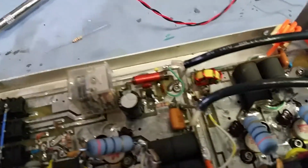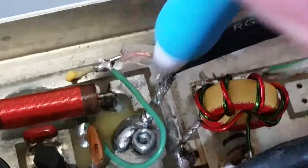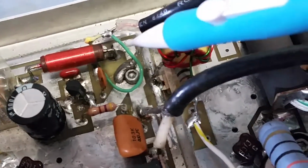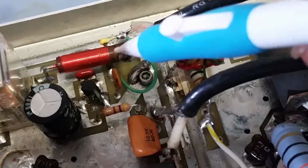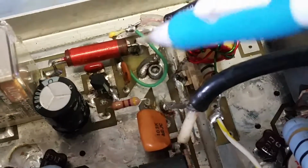Let's see if I can get something to point with that's plastic. See this pad right here? That pad had solder that had leaked down, I have no idea how, because it wasn't doing it before it was sent out, and I think you used it for a little while before it started doing it. But basically, it had seeped down and was touching the pad that connects from this cap to here. So I had to put you a new 10 microhenry cap on, and what it was doing was just sparking and eating through the board. Can you see that?